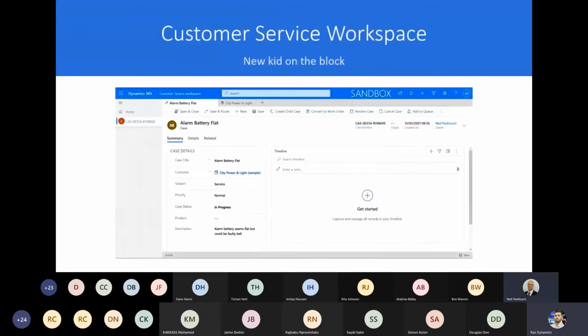So that brings us to the new kid on the block, Customer Service Workspace. Immediately, I hope you'll see it's got a very similar interface to Omnichannel, and we'll see this in action. In fact, pretty much everything we can do in Omnichannel, we can do in Customer Service Workspace. The only thing is the conversation panel, as I'll try to show you in the demo, is actually optional.